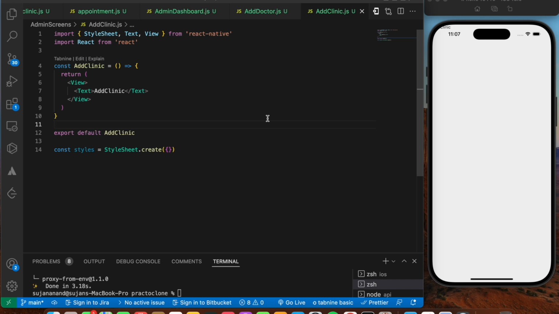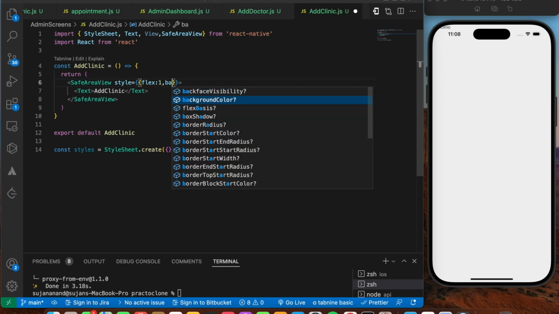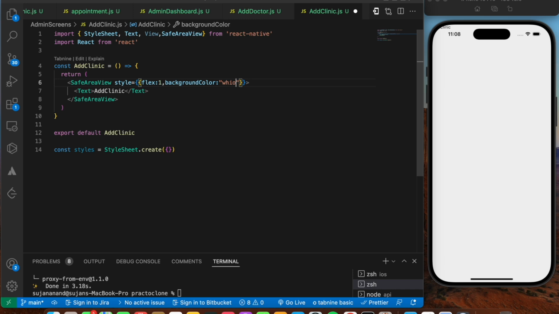So yeah, initially let's look into the return block. That is some basic designs that are required. So let's come back over here and let's start initializing our safe area view. So I'm going to say SafeAreaView. Let's make use of that SafeAreaView over here. Alright, so for this, let me give it a flex of 1 and then a BG of white. So I'm going to say background color is going to be white.